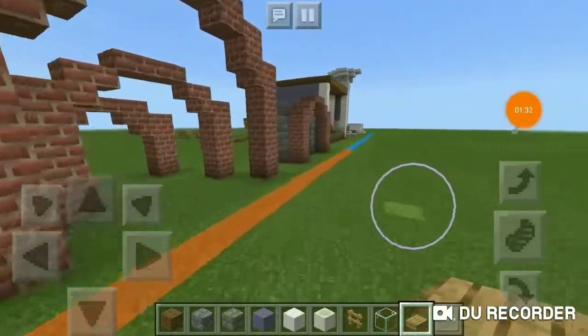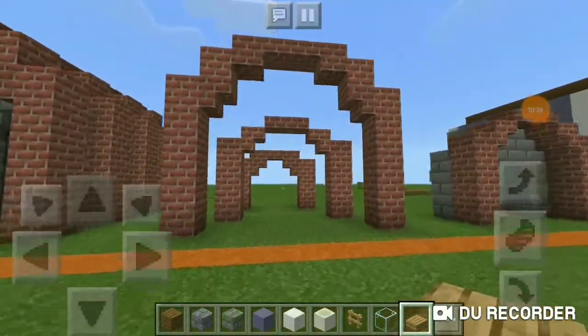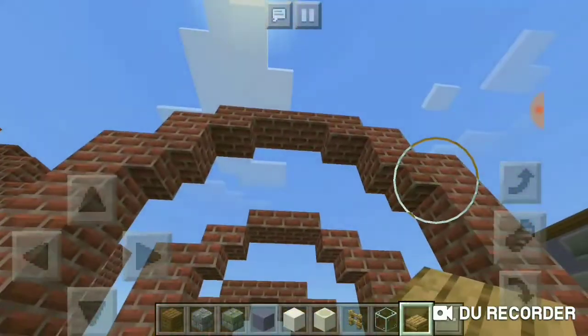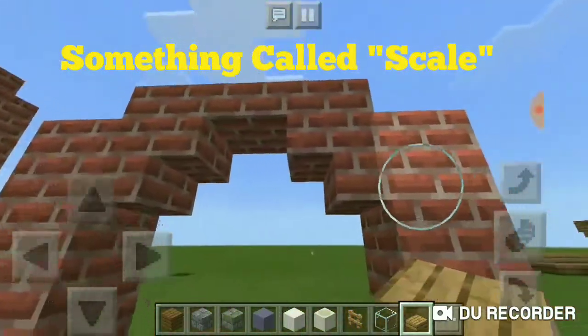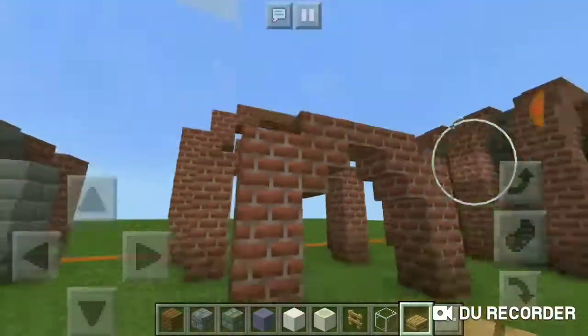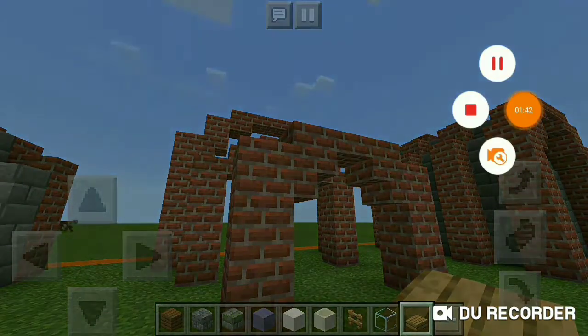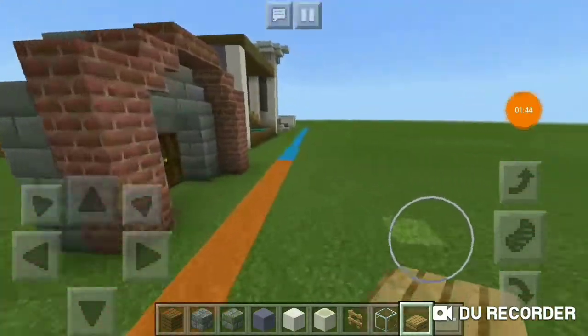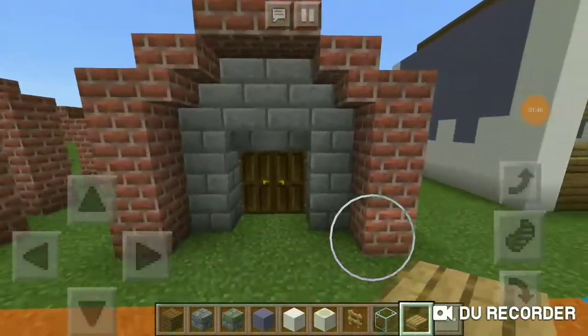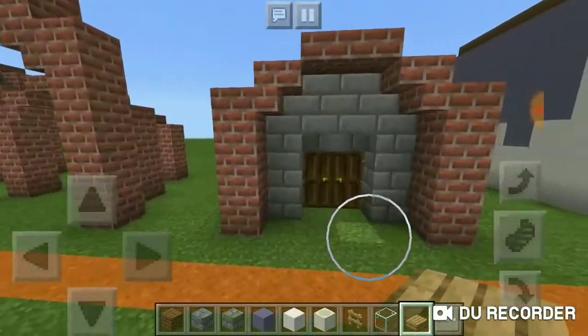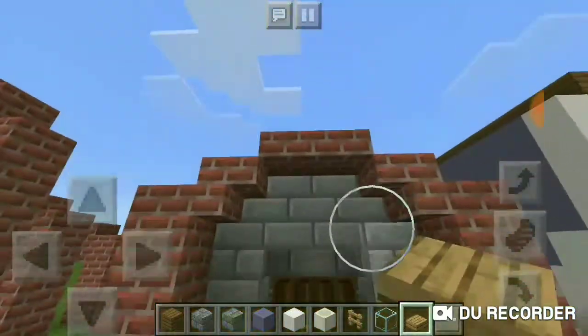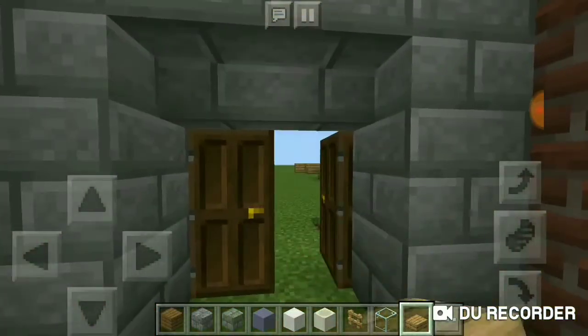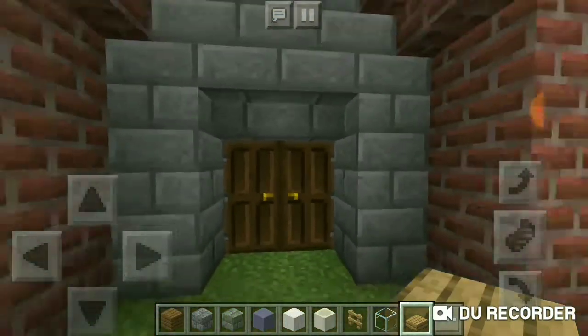Additionally, with this, you could also make smaller or greater scale arches. Like this is humongous, while this is pretty small, as you see here. And with that, you can combine the doorway, as we saw earlier, and the arches to make a pretty nice doorway that leads to somewhere else.